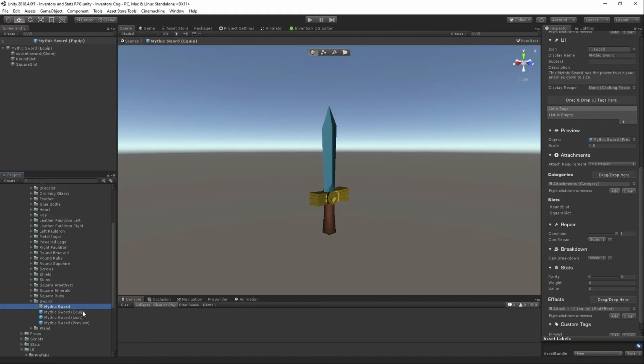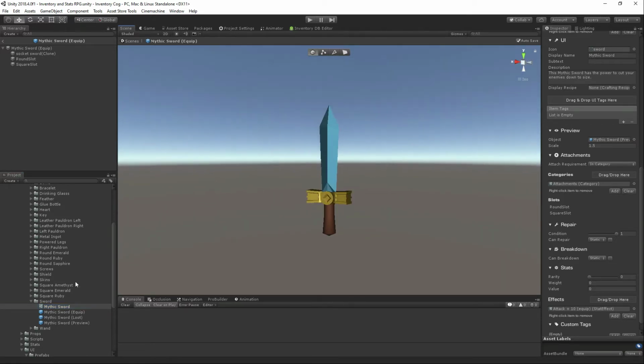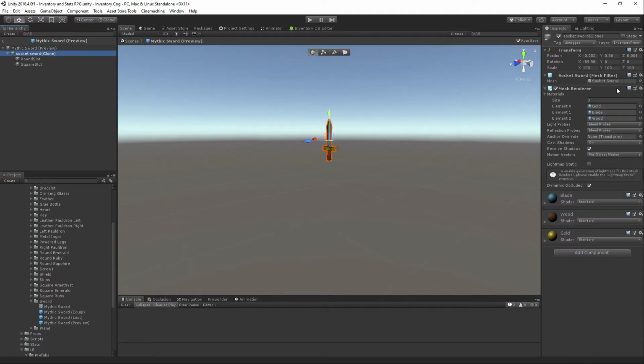And since I also wanted to have these items be visible in the preview, what I did was I took the existing preview and deleted it, and then I just duplicated the equip object, which had the slots attached, made that the new preview, and then just positioned that as was needed for the preview.